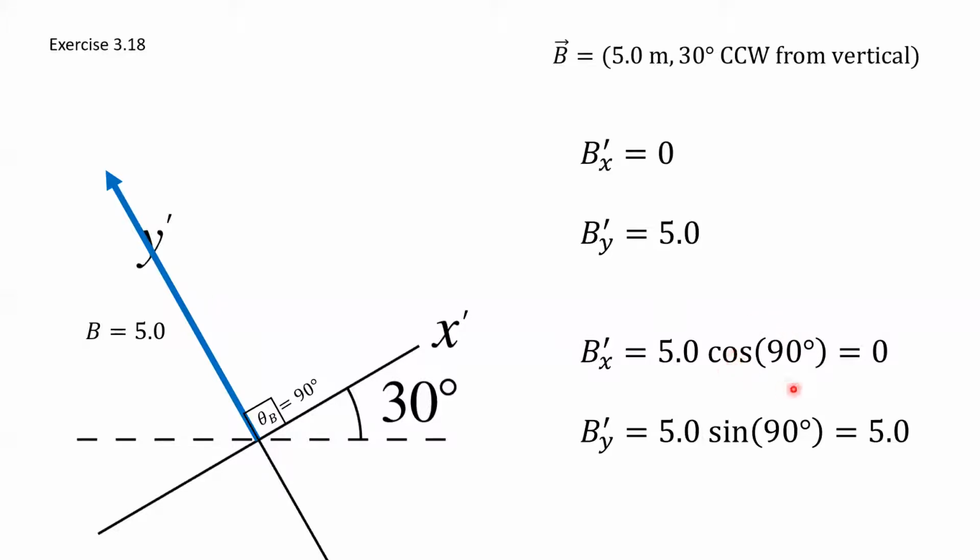And remember that the cosine of 90 is 0. You should remember that. That's a little fact that you should have in the front of your brain. Cosine of 90 is 0. The sine of 90 is 1. So yeah, we get the same numbers. These formulas will always work provided that you are using what I'm calling the conventional angle.